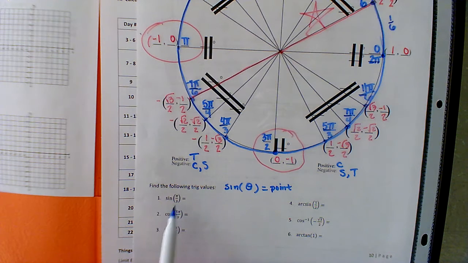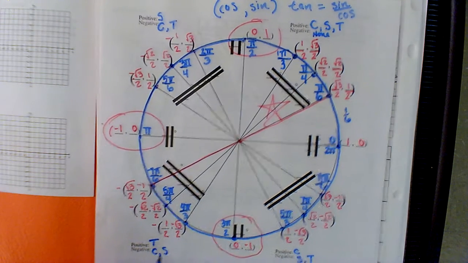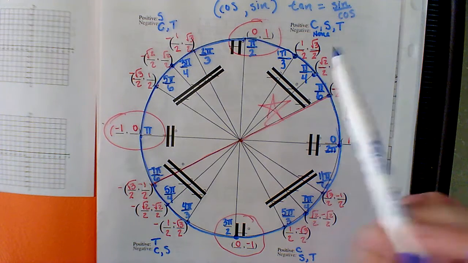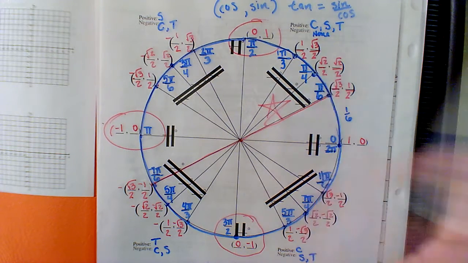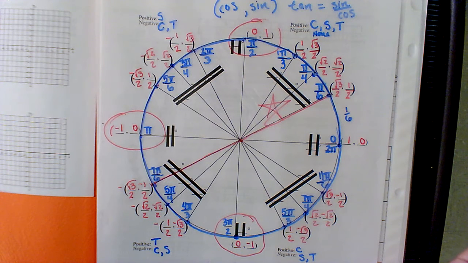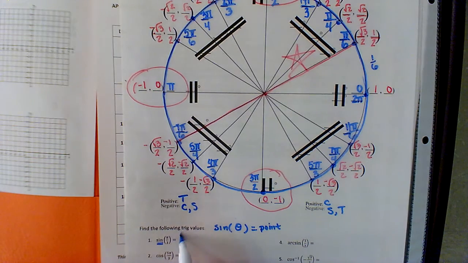So for instance, for number 1, what this question is asking us to do is go to the pi over 3 location on the unit circle and figure out the sine value from the point. So let's go ahead and find pi over 3 on our unit circle. I think David found that for us before, somewhere up here. So based off of that point, what is the sine value? Go, Cameron? Square root of 3 over 2. Yep, we got that y value right there. So square root of 3 over 2.